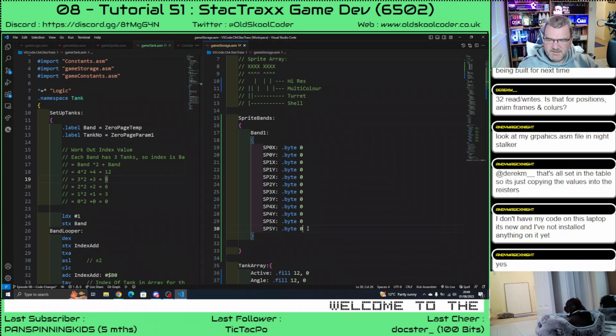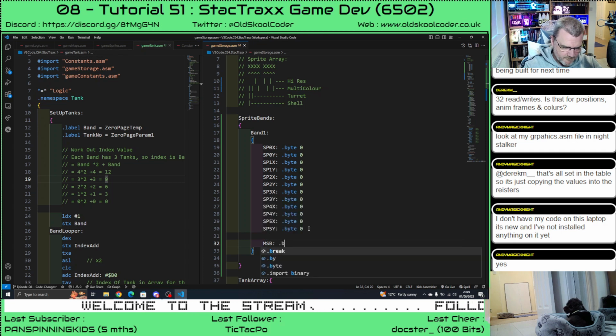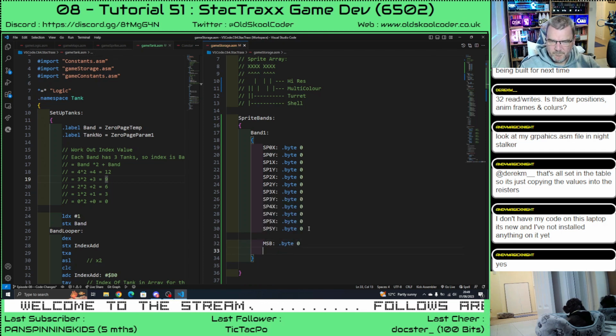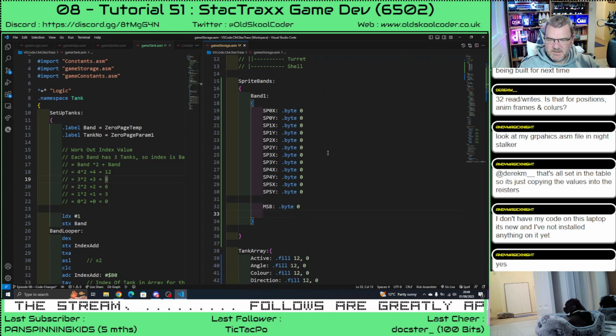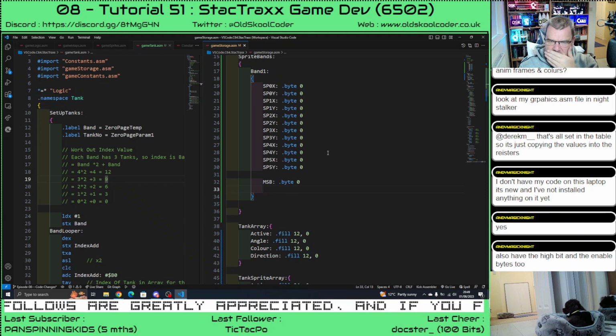So that's the X. Then we've got the most significant bit. What else are we going to manipulate? Color.